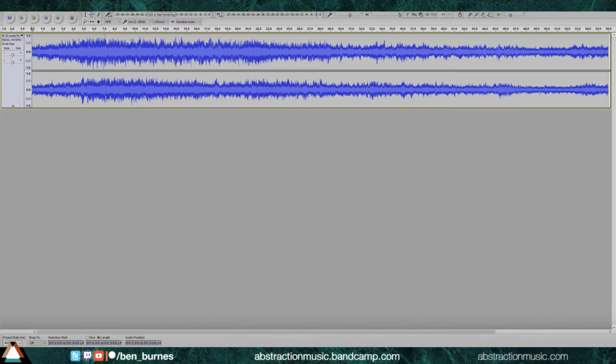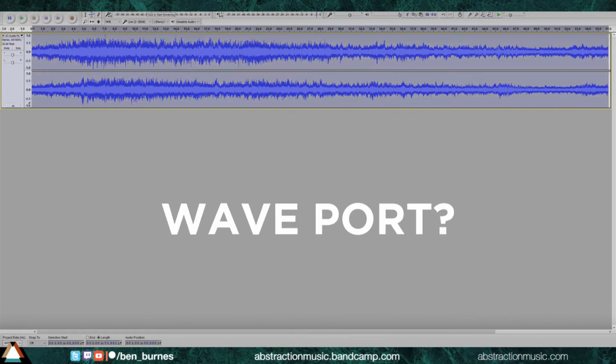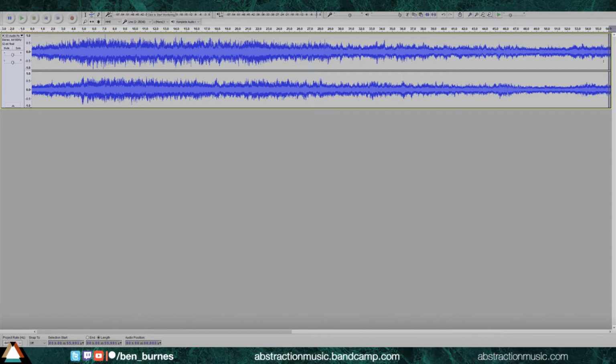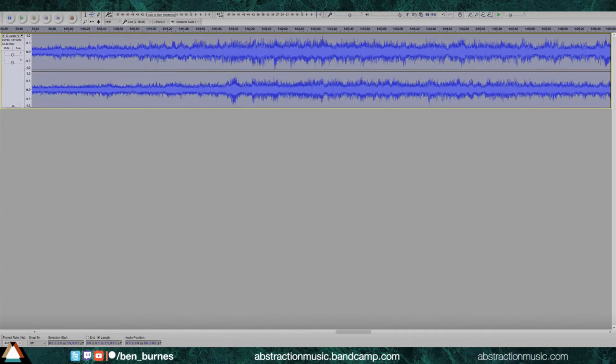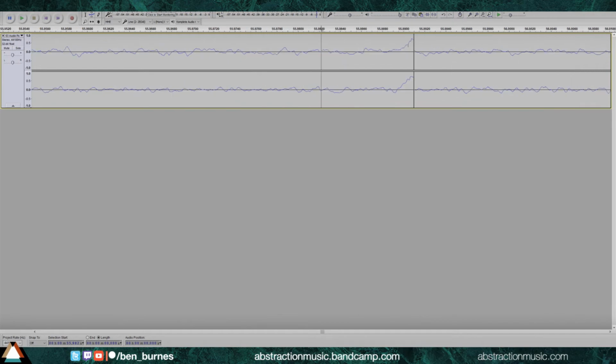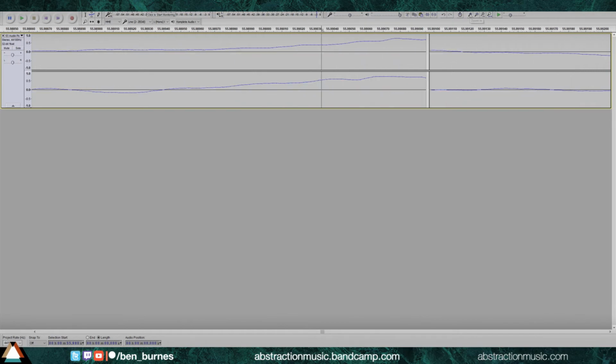And this is a little bit more tricky to fix. This is due to the waveform position at the end of the song not matching up with the waveform position of the start of the song. So if I go in here and copy and paste these together, you can see that they're not lined up. And I kind of artificially set this up. So you can see that this one ends way up here and the waveform down here starts here. So that pop comes from the speakers trying to compensate for this disparity.